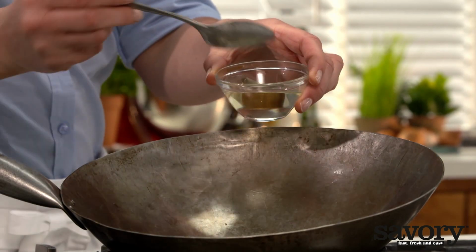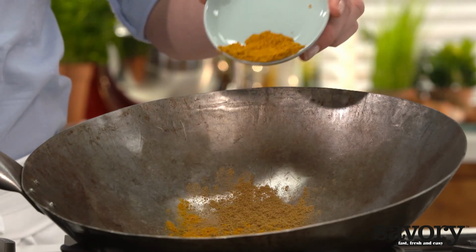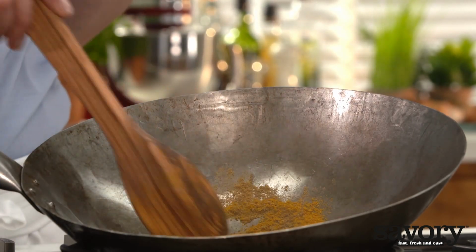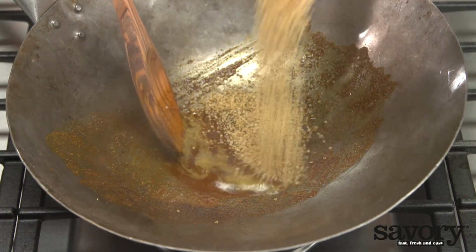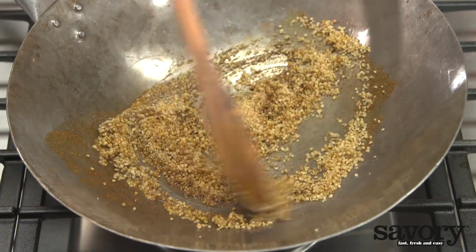Heat 2 tablespoons of oil in a large wok. Add the cumin and curry powder and toast for 30 seconds. Add the quinoa and cook, stirring for 3 minutes.